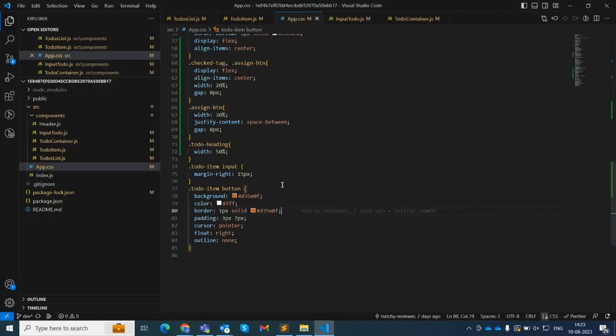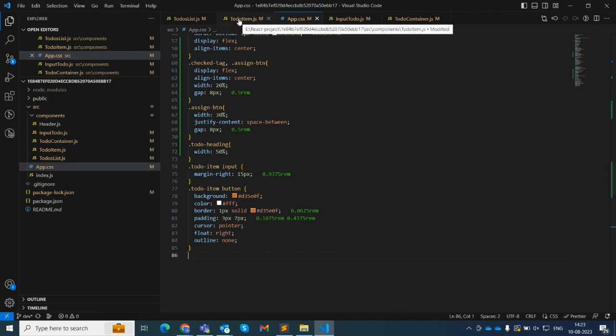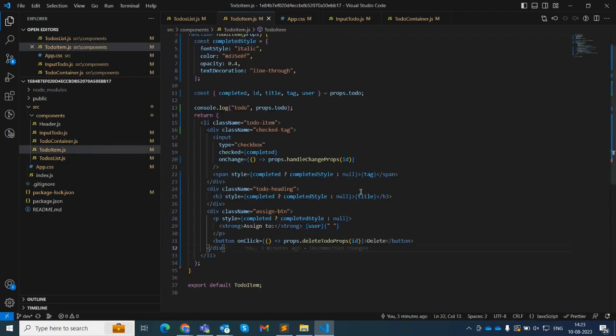So for the tag display I need to define one class name.